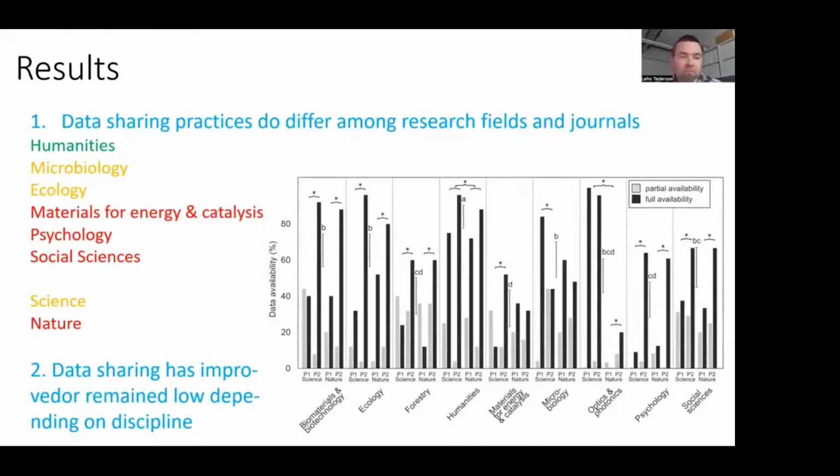However, data sharing has improved in recent decades, and especially in the recent 5 years. But this improvement depends on discipline. For example, in the field of microbiology, the tendency is actually becoming worse, especially regarding large metabarcoding and metagenomics datasets.